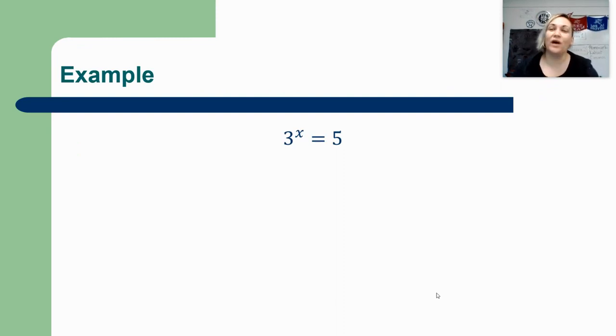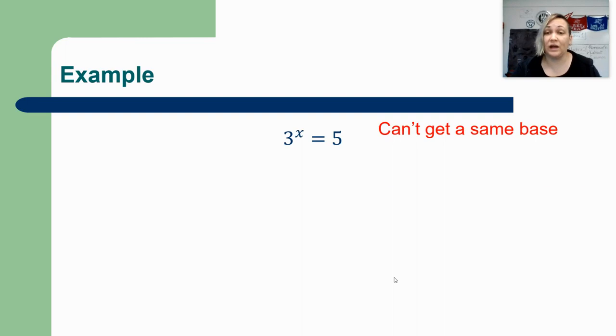This wants to know what exponent should I put on a 3 to change it into a 5. Now remember, this is raising it to a power, but this is kind of weird, right? Because 3 to the first is 3. 3 squared is 9, but that skips completely over 5. So we can't get a common base. We can't rewrite 5 as 3 to a power, right? We can't rewrite 3 as 5 to a power. So we can't get the same base.